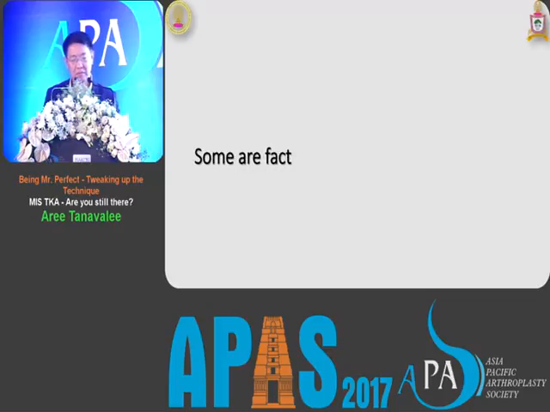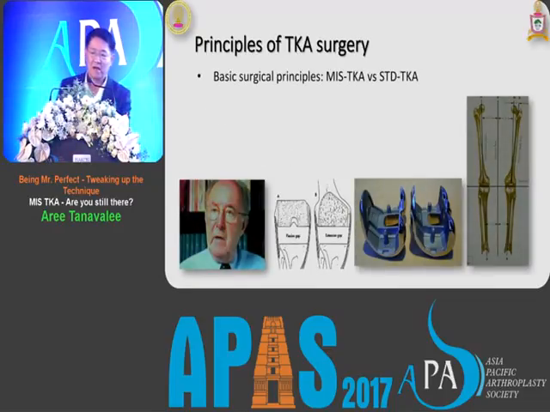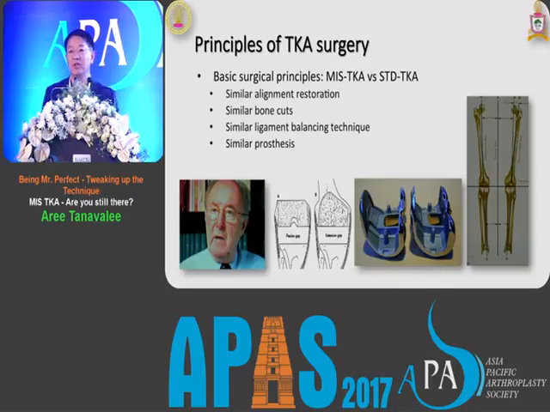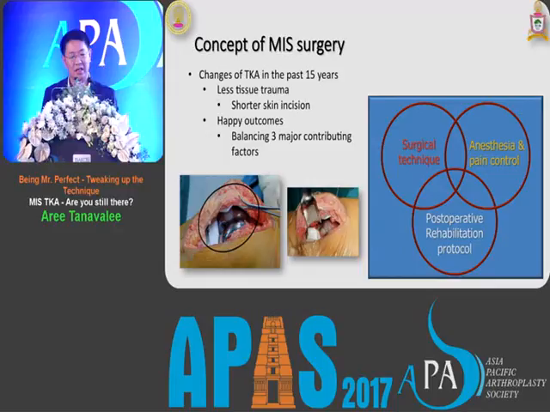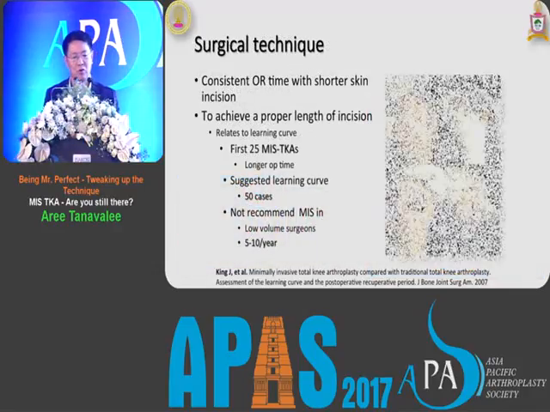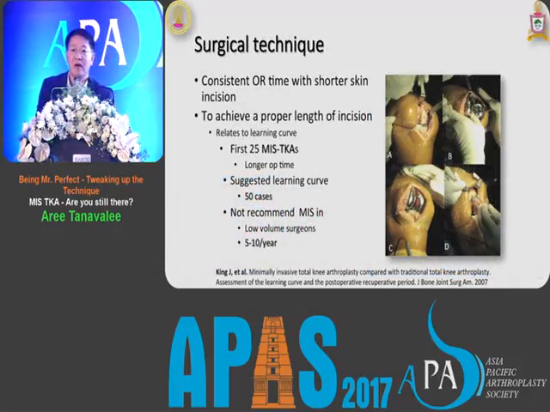So let's see, what are the facts? If we look back at the principles of knee surgery, I would say the basic principles, whether MIS or standard, are the same: alignment restoration, bone cut, ligament balancing, and the prosthesis. But in the past 15 years, what is true is the shorter skin incision, and if the patient gets a happy outcome, there is a very good balance among three major contributing factors: surgical technique, anesthesia, and the postoperative rehabilitation protocol. And again, everyone needs to practice.